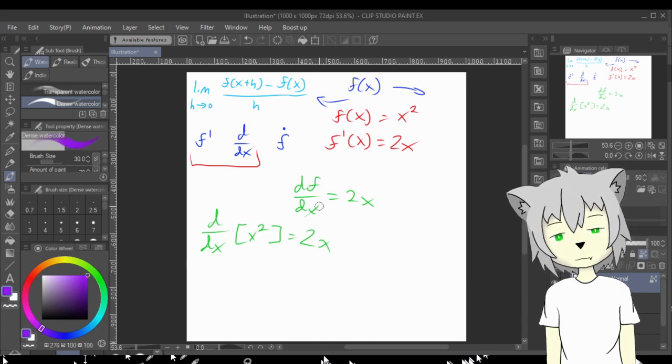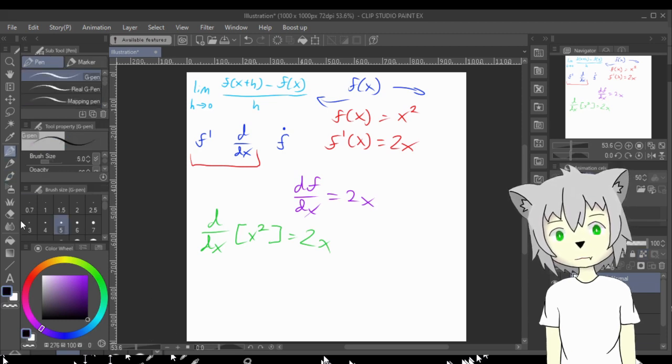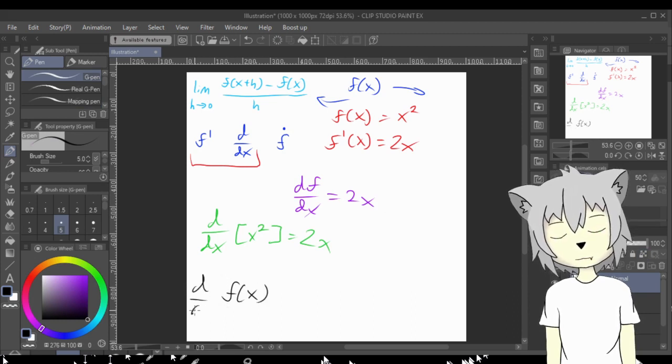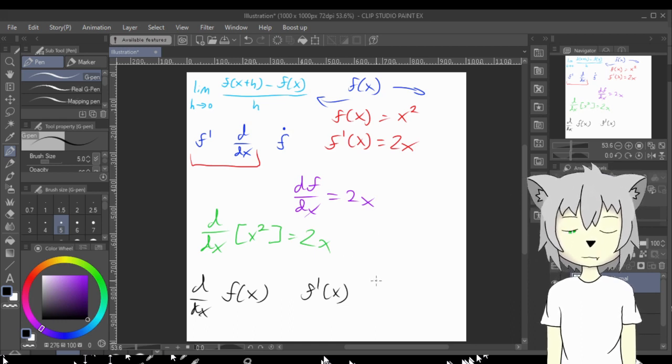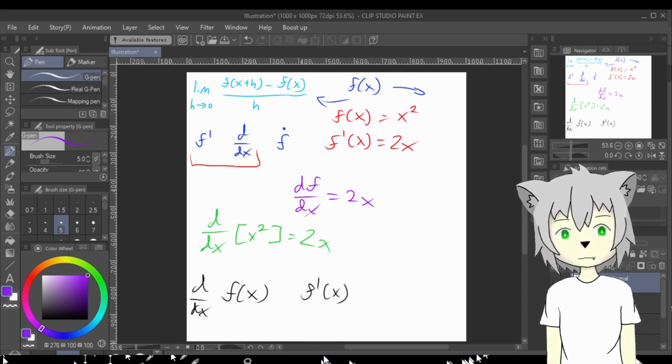Let me just recolor all these so they're a bit more separate and less dull. But basically, you can write d/dx or f prime of x. And f dot, I don't remember how to use that, not gonna lie. But that's basically the simplification of the derivative for you, the basic concept of it.